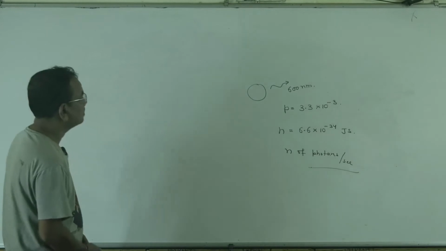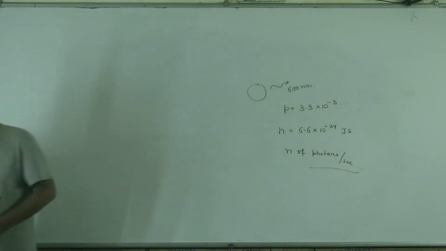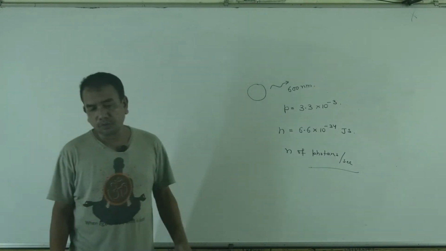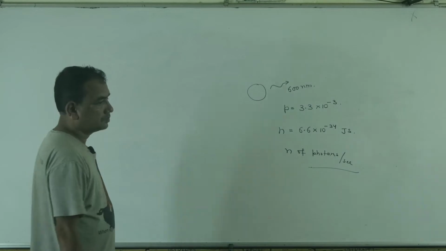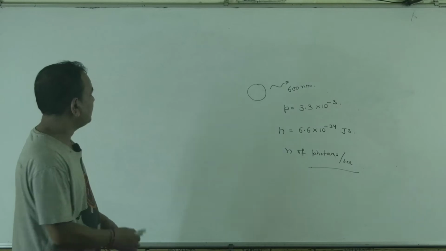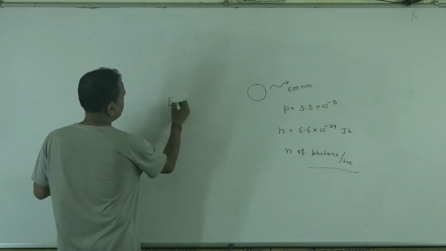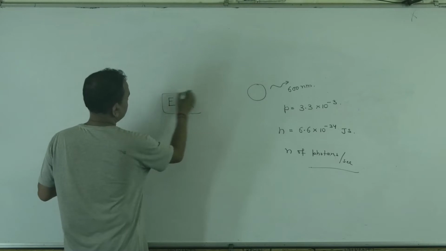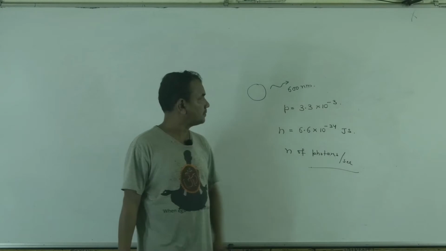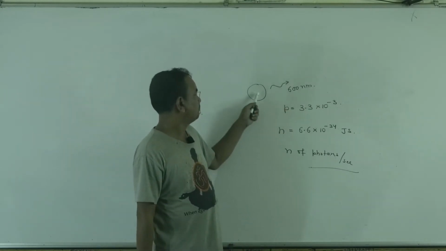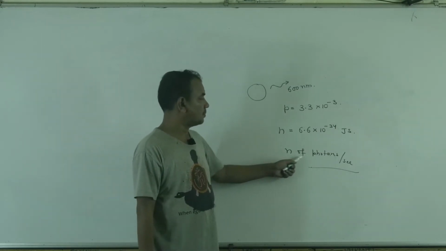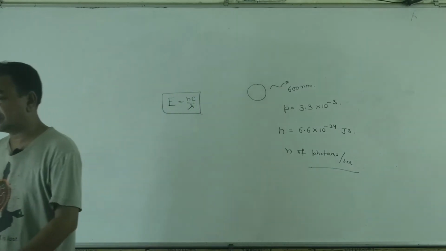One more question asked upon the particle theory of light. Any light emits photons. That particle nature, that particle, is called a photon. And each photon has energy hc by lambda. And what is the question asking? A particular source of light emits a wave of 600 nanometer. Power is given as 3.3 into 10 to the power minus 3. h is given. The question asks for the number of photons per second emitted by that source.